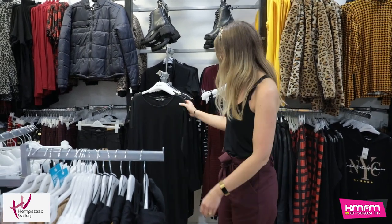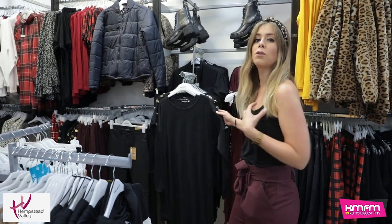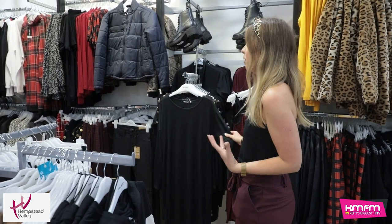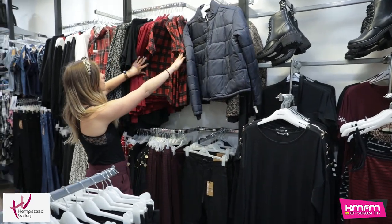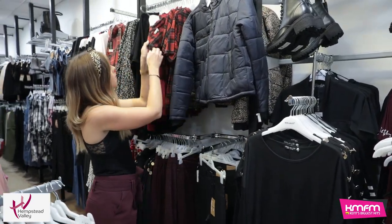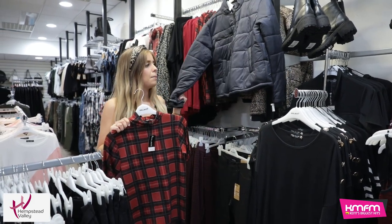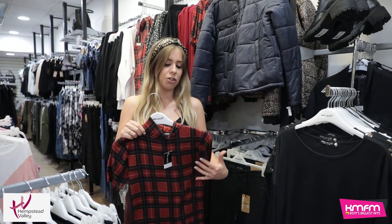Something like this is really nice for a night out. You've got all the different details on them as well. That Millennial Punk is all about over-the-top accessories, over-the-top buttons, over-the-top different textures. Over here we're going to have a little go with this — a nice check top. And then these jackets with the puffer texture, it's kind of like having that tight fit underneath, so like a skinny jean and a fitted top with a big cosy coat over the top.